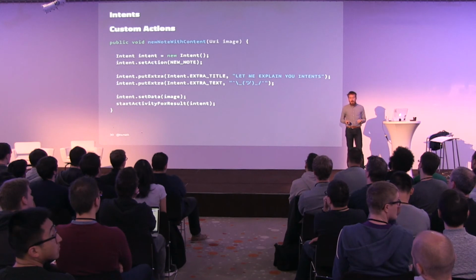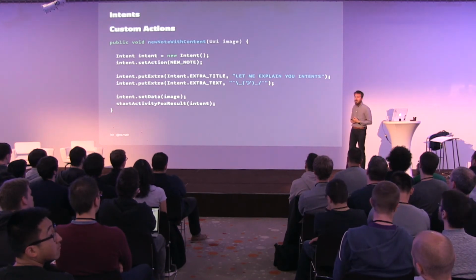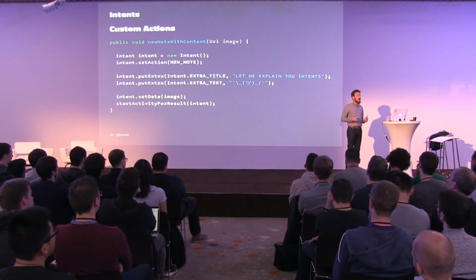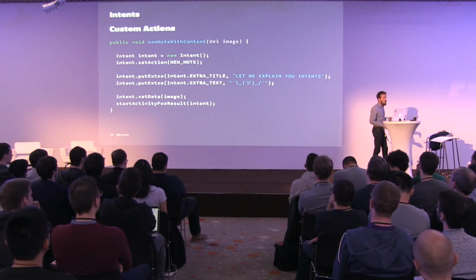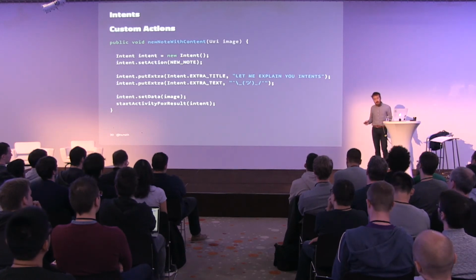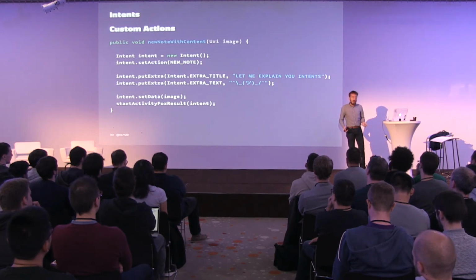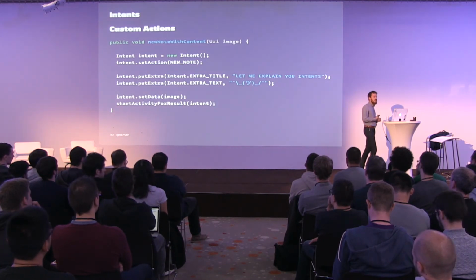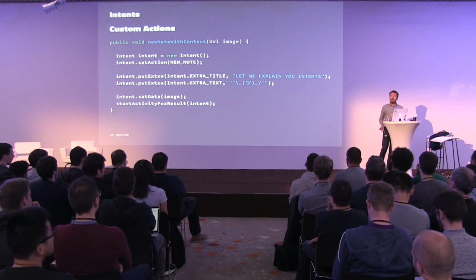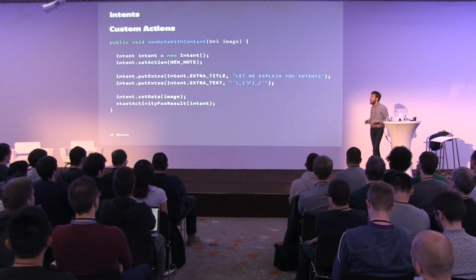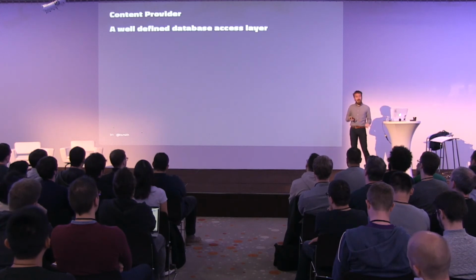And although these concepts with intents and the custom action APIs work great for these single pieces of content, dealing with one note, deleting one note, editing single images, it becomes really problematic when you're dealing with a larger set of data, like my use case where I described Samsung needing to batch upload a lot of notes into the Evernote app. That's where a content provider becomes really useful.